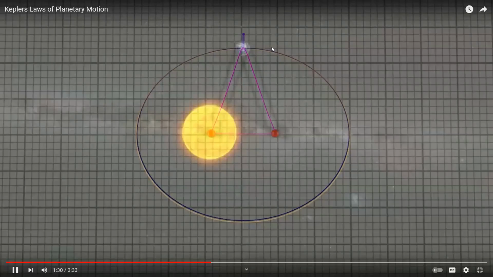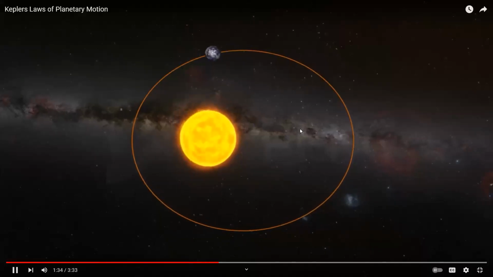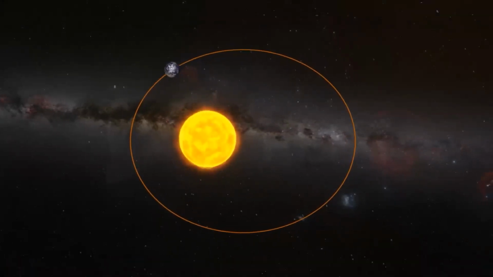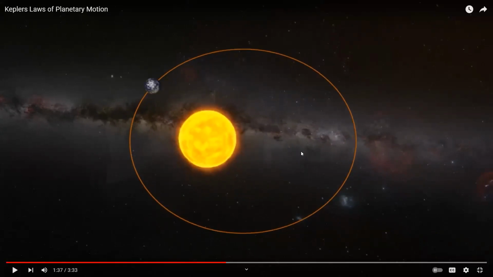Kepler's first law states that all planets move around the Sun in elliptical orbits with the Sun at one of the foci. See, how many foci are there? Two foci, F1 and F2. Maybe the Sun is located at F1 or maybe at F2. And planets are revolving around the Sun in a particular orbit. That is called the law of orbits. First law, Kepler's first law. Clear, everybody? Please respond.